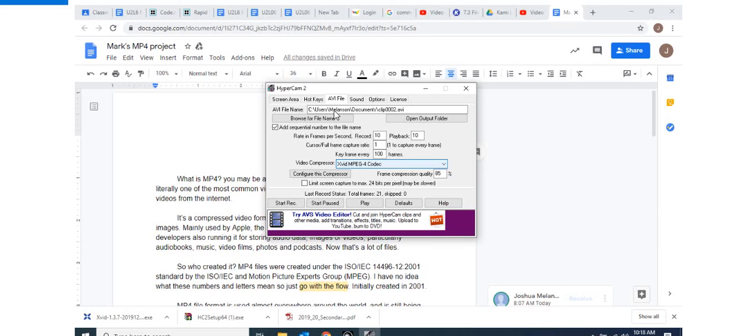And you can change this location to whatever you want. Although I did find that when I changed the location, I did have some problems, like the program didn't like it. So I just left it alone. So I would advise, if you were doing this, just leave this location alone. Probably the best idea to avoid any troubles.